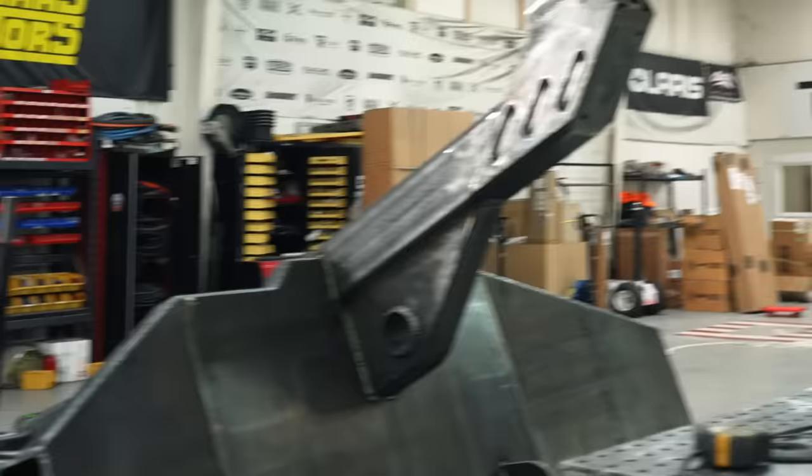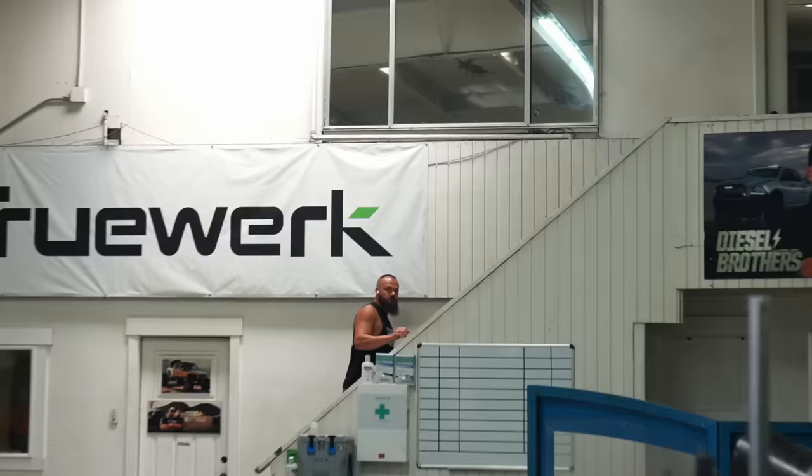Now, this is heavy equipment built for heavy recovery for heavy D. And there he is right there. See him? He's hiding.